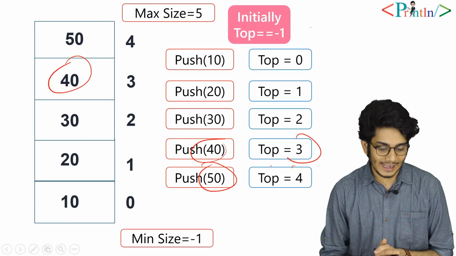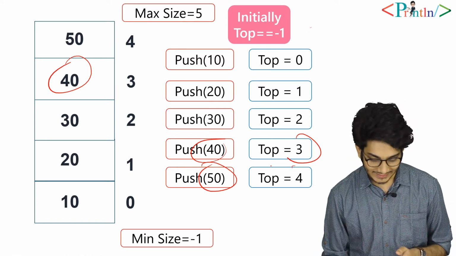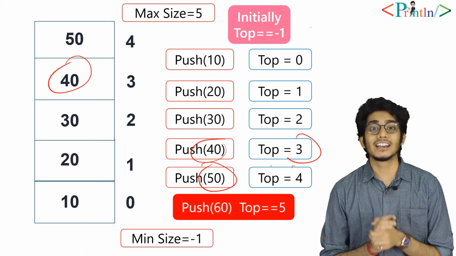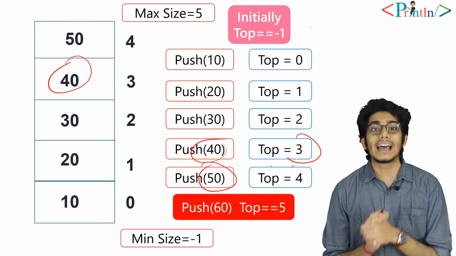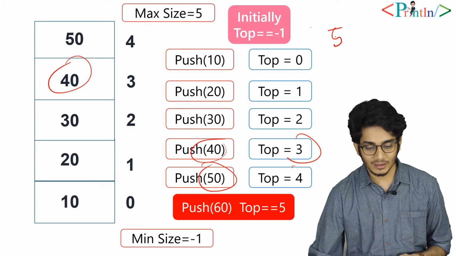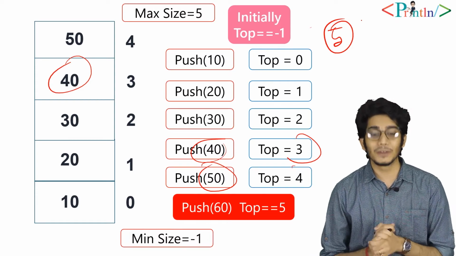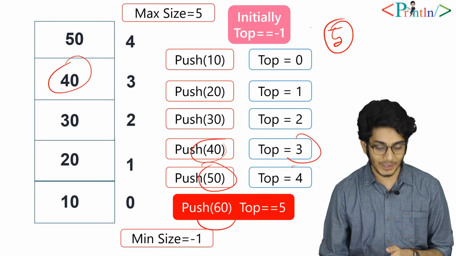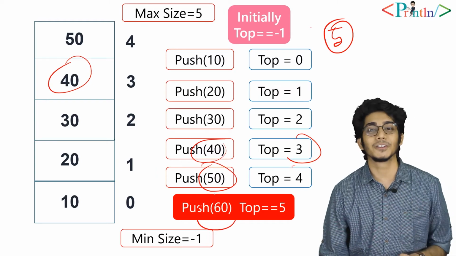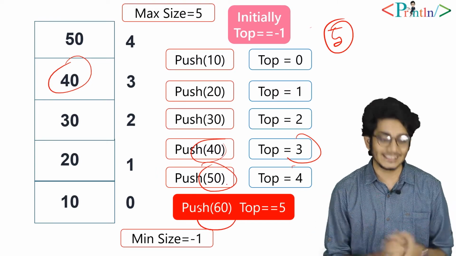Now let's say that we'll insert another element, that is 60. Now what will be the value of the top? That is 5. So you just pause this video and write in the comment section whether we can insert this 60 into our stack or not. Just pause this video. So I think you have written the answer.